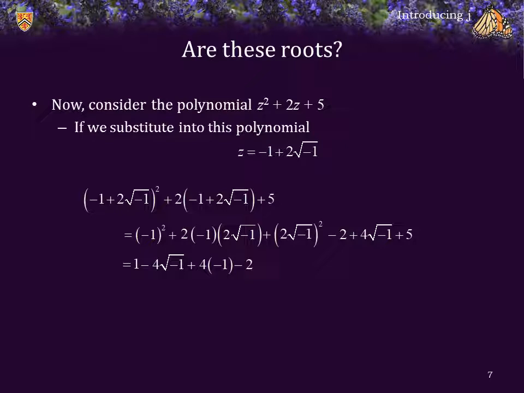The rest is more or less the same. So if we simplify this and collect those terms that are purely real and those that are multiplied by the square root of negative 1, we notice that 1 minus 4 minus 2 plus 5 is 0, and the next two terms cancel out. So that's equal to 0. It seems that this z is also a root of z squared plus 2z plus 5.